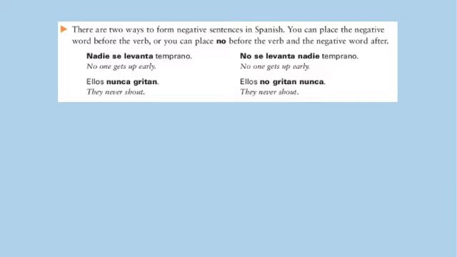Once again, ellos nunca gritan. You can put it right before the verb, right? They never shout. Ellos nunca gritan. Or you could make the verb negative with no and put the negative word after. Ellos no gritan nunca. The thing is that in Spanish, you have to be super, super negative. So if something is negative, you use all these negative words. Whereas in English, we have a rule against double negatives. We wouldn't say no one gets up never. We would say no one gets up ever, right, instead of never. We have this weird rule about double negatives. But in Spanish, when something's negative, every single word must be negative to reflect that.